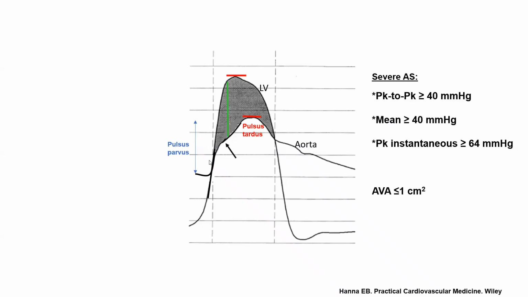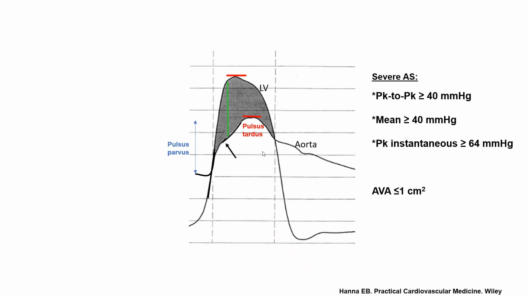Most important thing to remember: slow upstroke of the aortic pressure with anacrotic notch. Another two terms we use are that slow upstroke and late peaking of the aorta is what we call pulsus tardus on carotid exam. And that reduced pulse pressure of the aorta, we call pulsus parvus. Those are two terms that you use often.